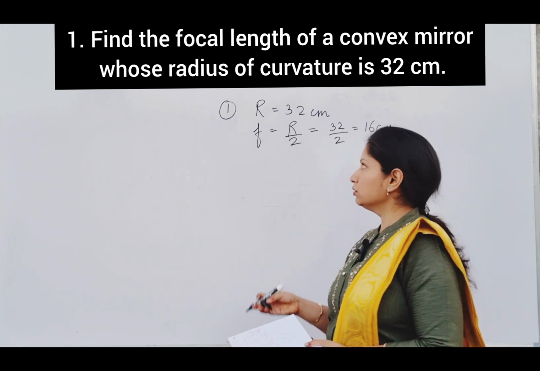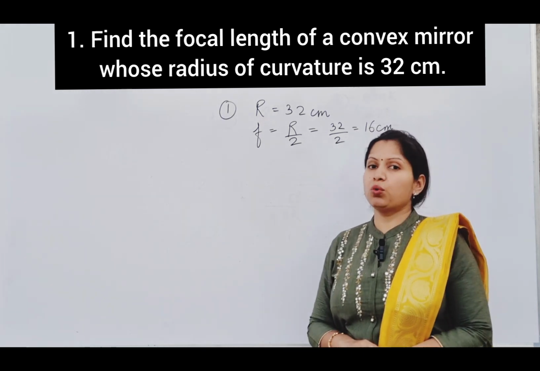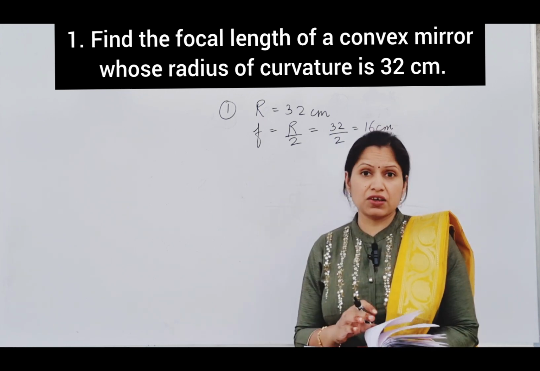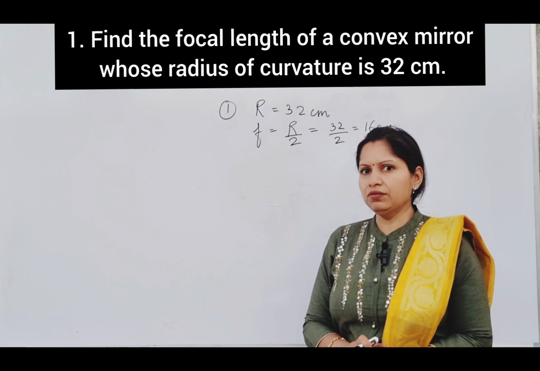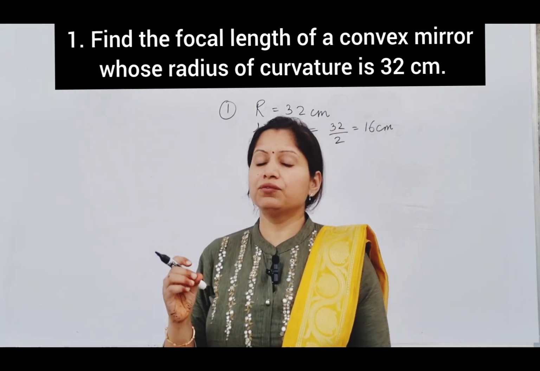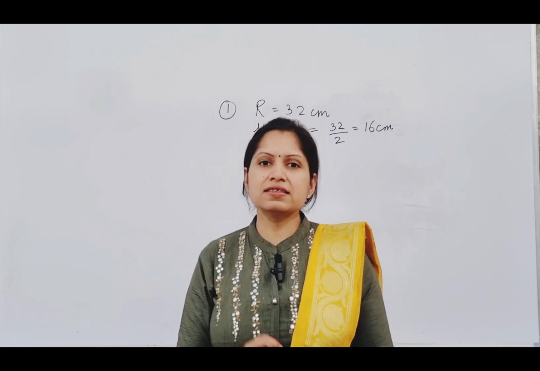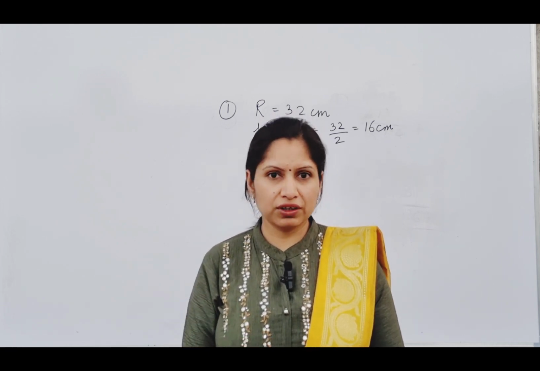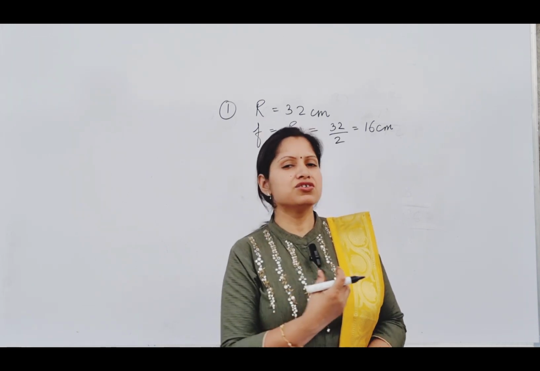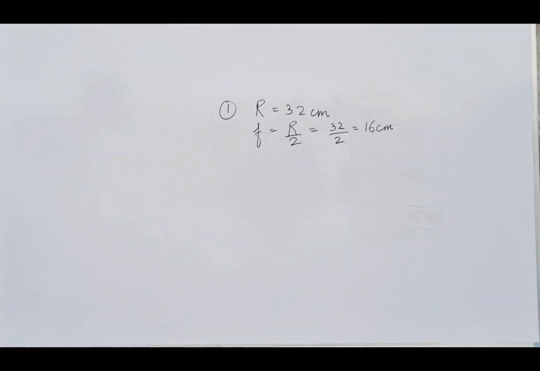If in the question it is mentioned that it is a concave mirror, this was a convex mirror, but if it's given that it's a concave mirror, then we have to take this focal length as negative. At last we have to write that the focal length is going to be negative as it's a concave mirror, and a concave mirror has negative focal length. I hope I'm clear with this. You can take a screenshot if you want, and then I'll erase the board.